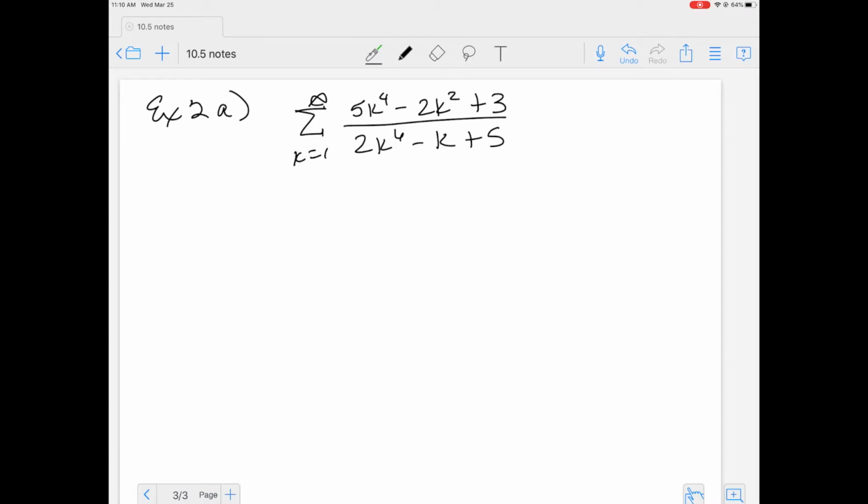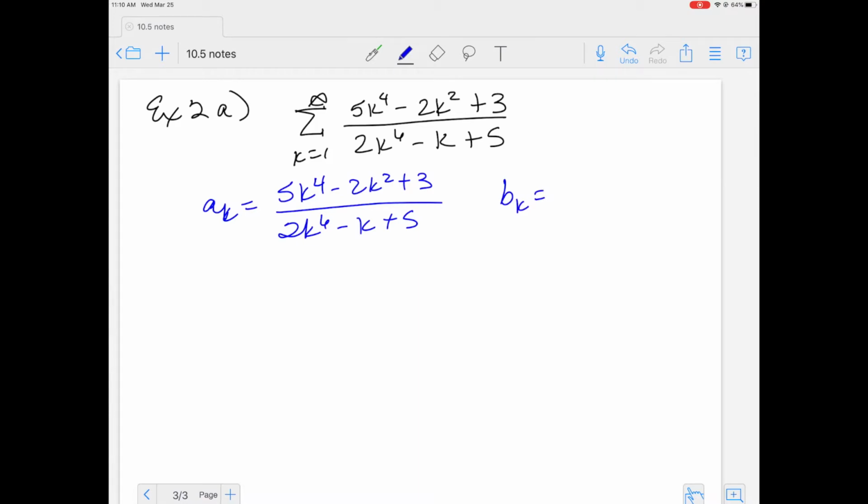You do a direct comparison if it's an easy direct comparison. You got this big, huge polynomial that you're digging on. You're not going to try to go through that and figure out which one's bigger and which one's smaller. No thanks. This is where you do your limit. Your original 5k to the 4th minus 2k squared plus 3 over 2k to the 6th minus k plus 5. And then you're still looking at that lead behavior. So your lead behavior here, if you want to put that coefficient, great. If you don't, I don't really care because it all pans out. You have 5k to the 4th over 2k to the 6th.